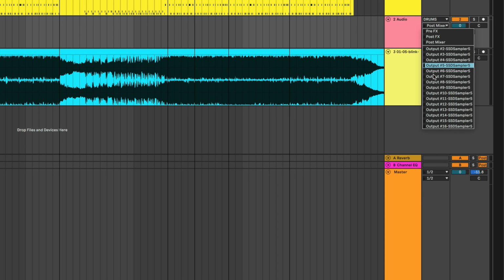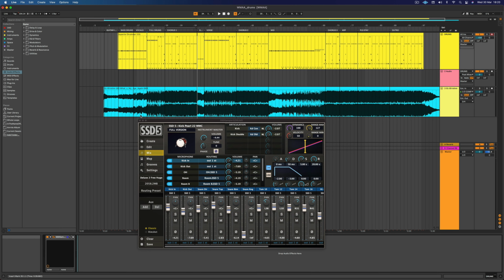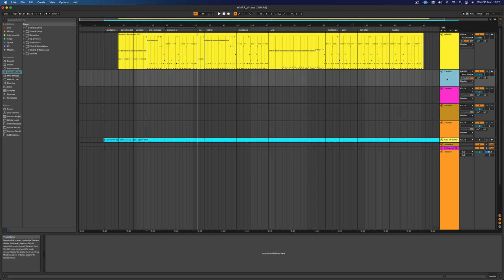And then instead of post mixer, you can just get the outputs from Steven Slate Drums right here. You see all of the outputs that are here, right? These outputs are going to show up down here. And then you make a track per piece of your drum. So for example, kick, and snare, and so on. And you choose the different inputs right here. Pretty easy, right? But go watch the full video about this because it's a much better explanation than this.